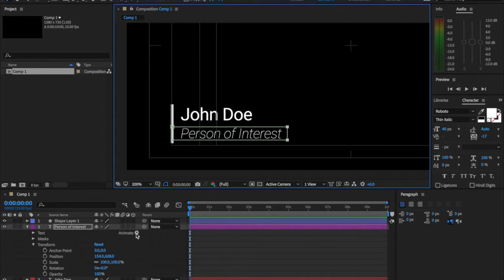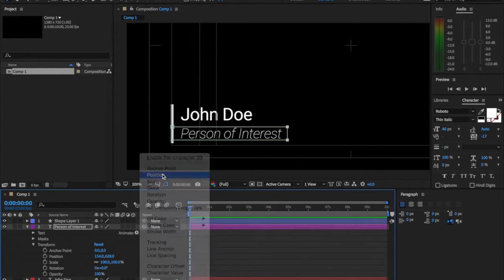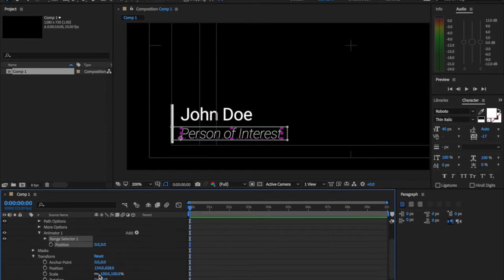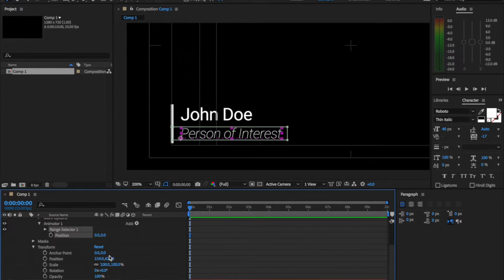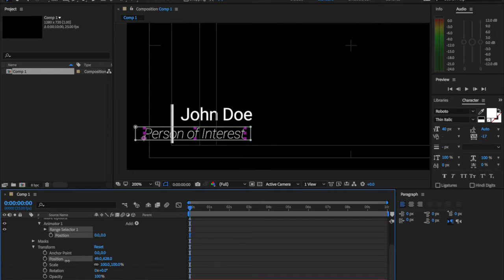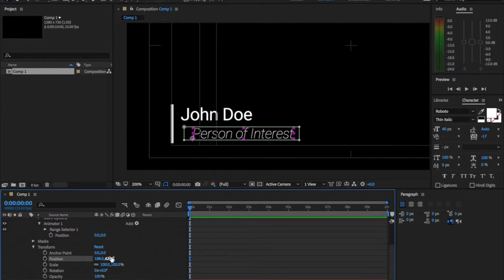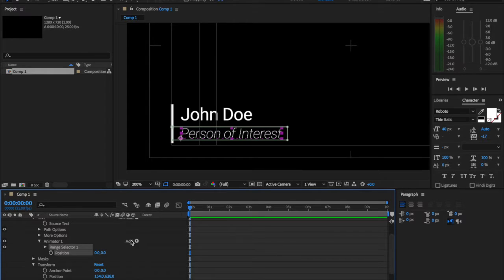So go ahead and click Animate now, and we're going to click Position because we're messing with the position of it. So now we'll see that there are two positions. There's a position of our original text. When we move that, it moves the whole box. So we don't have a stationary window. So we move up to where it says Animator, and under that, that's where it says Position. And this is where we're moving things back and forth in and out of that window space.